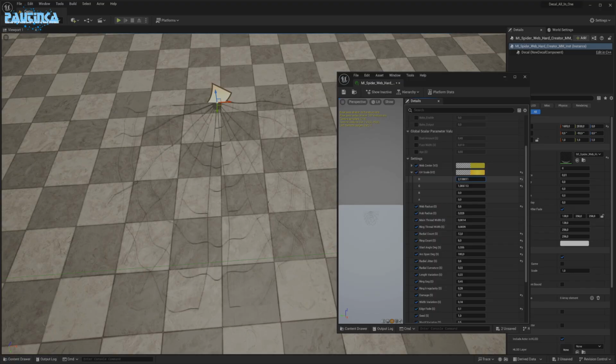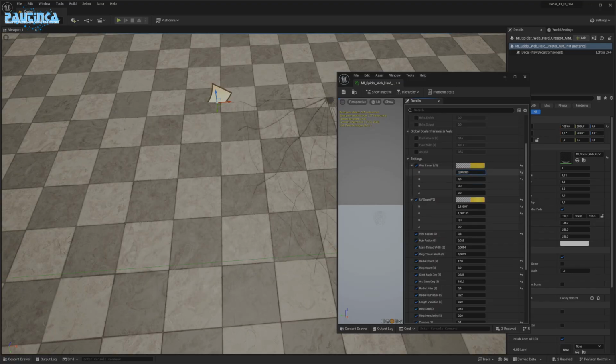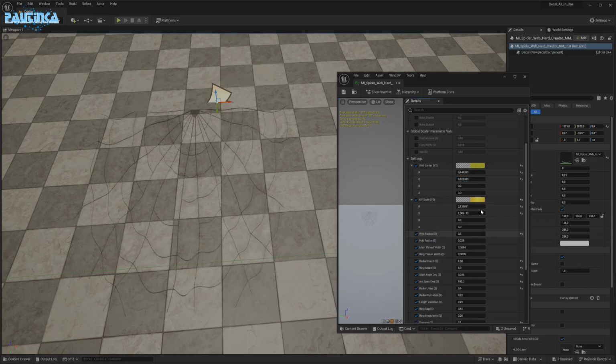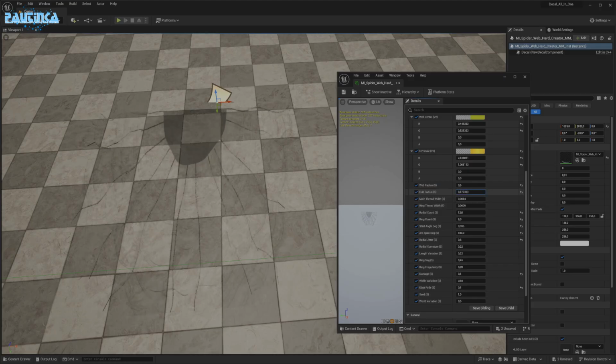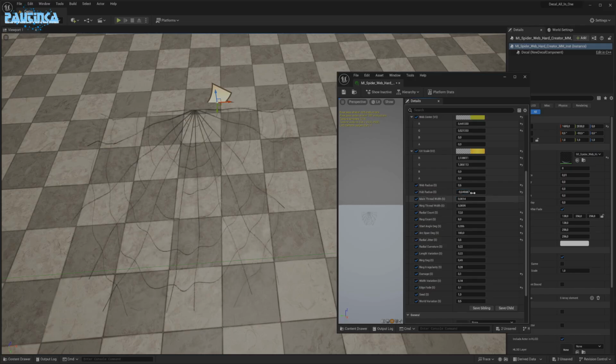At the end, the colors are adjusted. The main thread color and the dusty fuzz layer color can be controlled separately. In a regular scene, muted gray or slightly warm tones usually work best, so the web does not stand out too much from the environment. But for testing, bright colors can be used temporarily. This makes it easier to see which part of the material controls each element.